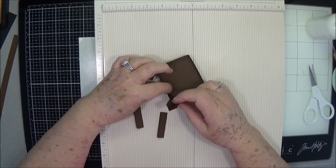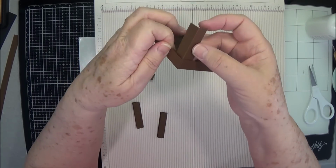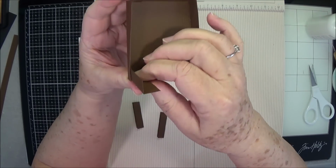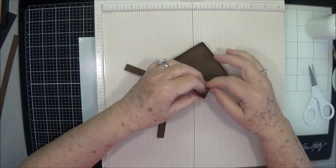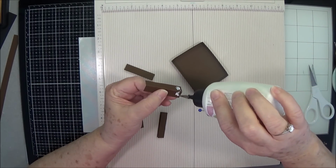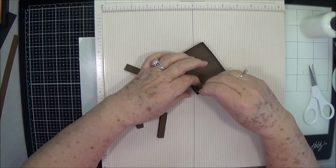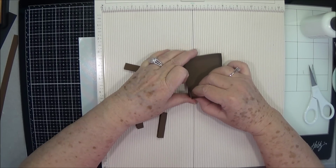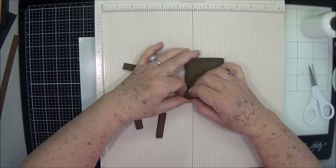Alright, now in these corners, you're going to sit these right in the corner, just like that. They're going to go all the way down to the bottom and then just sit in the corner and glue. So we're going to put some glue on the bottom, just on the bottom of them. And just press those up really tight into that corner.